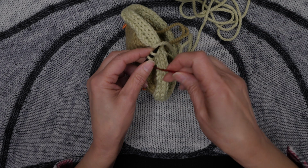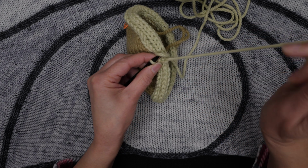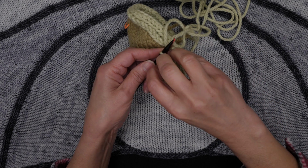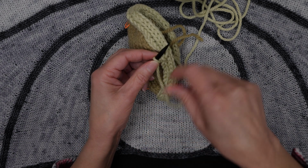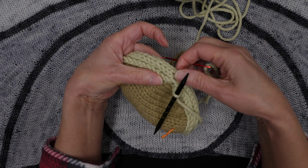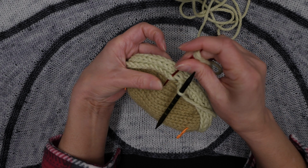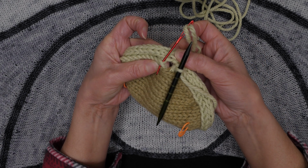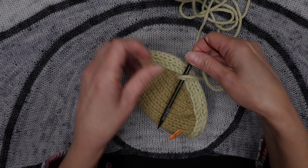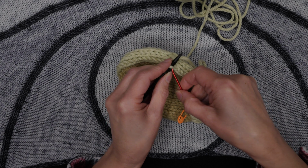And then come into the top, through that stitch on the bottom, through the top, release it off the needle, and then onto the next stitch on the needle from the bottom, we keep on the needle, and then we go to the last stitch, the last column of stitches, and we identify that X. It's a bit right here, see that X in here. I think you should be able to see this X clearly. Pull that needle through that X, and then the last step is to bring that needle through the bottom stitch from the top and into it like this.